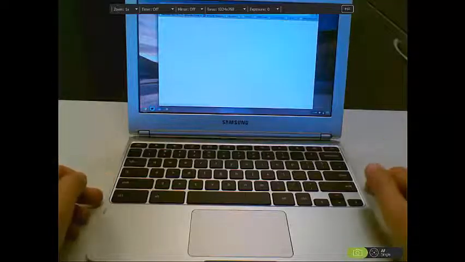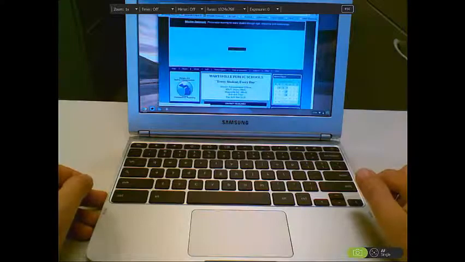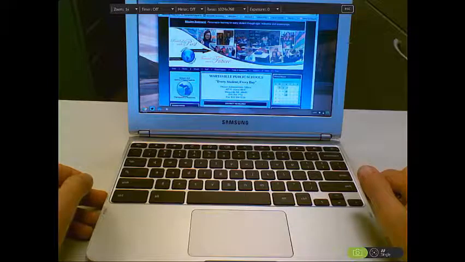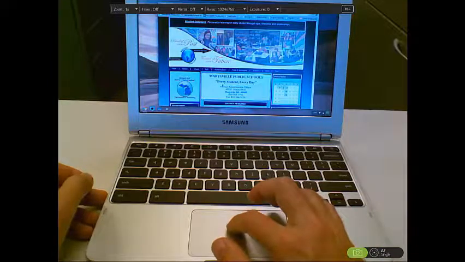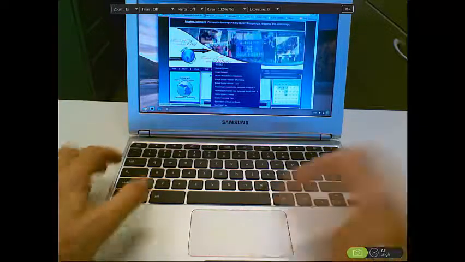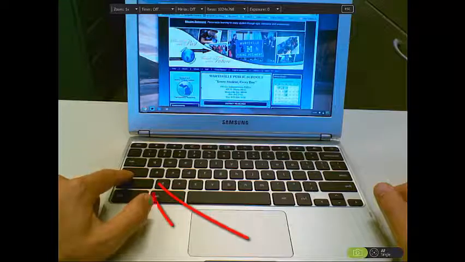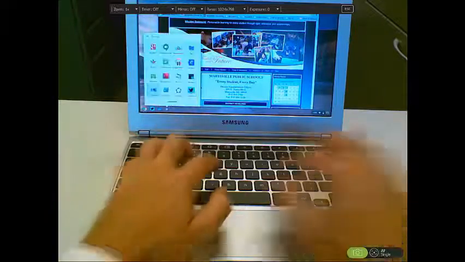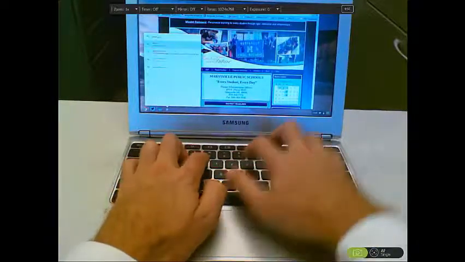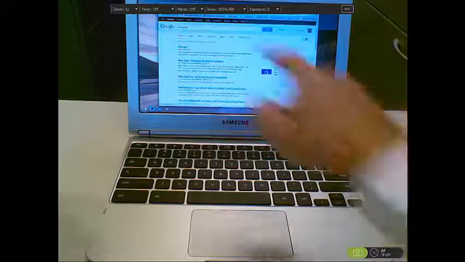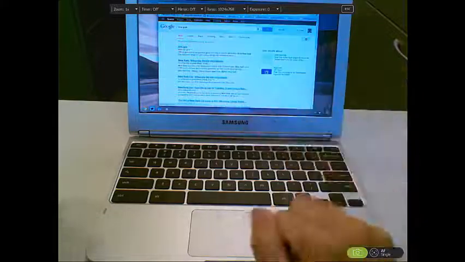When you log in, the Chrome browser will open right up and it's going to take you to the Marysville website, which should be convenient for getting you to various sites like Moodle, which is here under the parent-student link. I also want to point out down here on the left-hand side that the caps lock key has been replaced with a search key. So one thing that you can do at any point when you're using your Chromebook is click on the search key, start your search, for instance, New York, and hit enter, and it'll open up a new Chrome tab and start your search for New York.